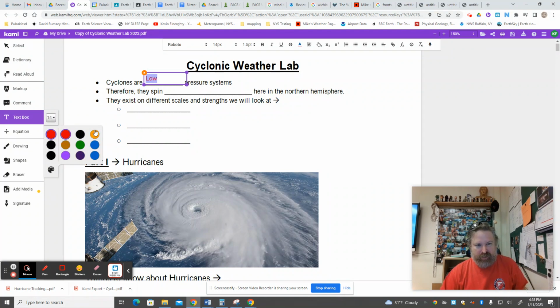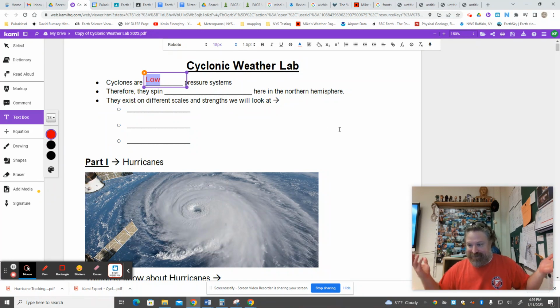Highest, maybe to a meteorologist, could be argued to be a little bit more boring. We can't do a lab on it. It's sunny out. It's nice. There's not much to analyze there. But because of everything that's going on with the lows, how they pull in air, they tend to be where the action is for meteorology.